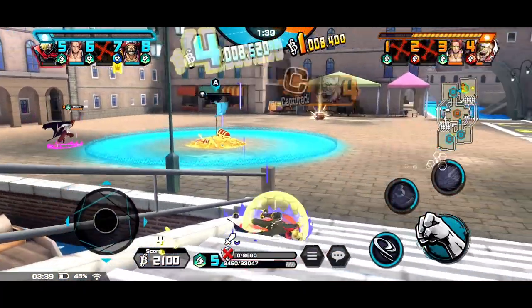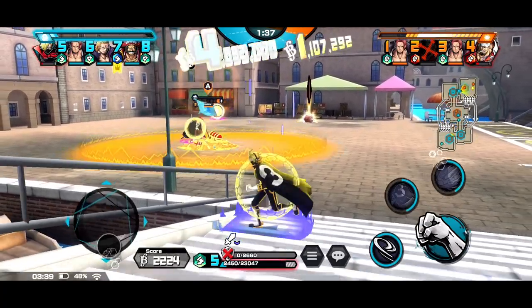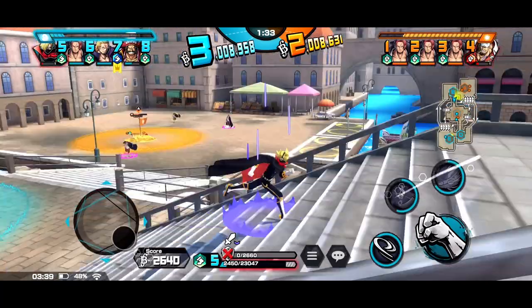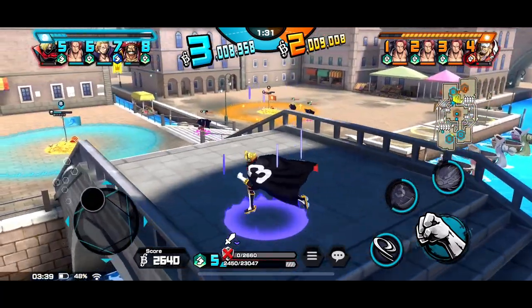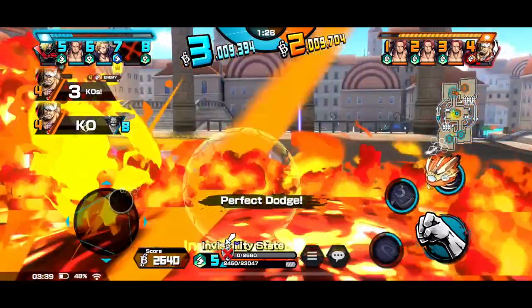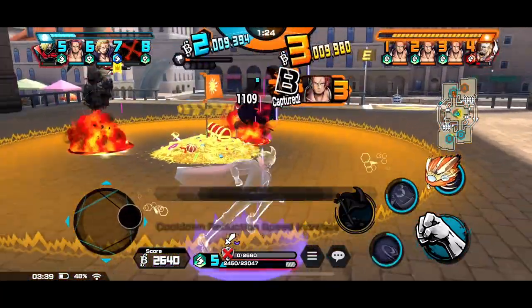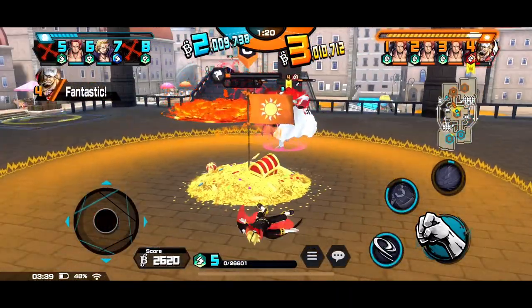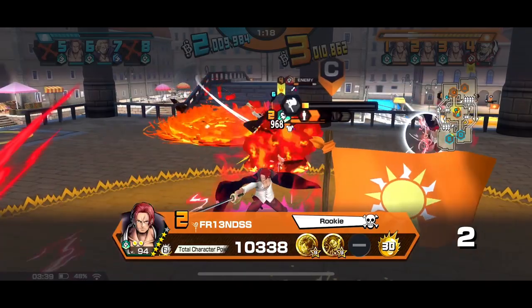Okay, what's this Shanks trying to do? Yeah, so he doesn't have HP recovery, so that's tough. But I'm pretty sure the little shield recovery makes up for it. Okay. Nice dodge. He's getting a lot of perfect dodges to keep that invisibility going, which is nice. And then taken out by the Shanks.